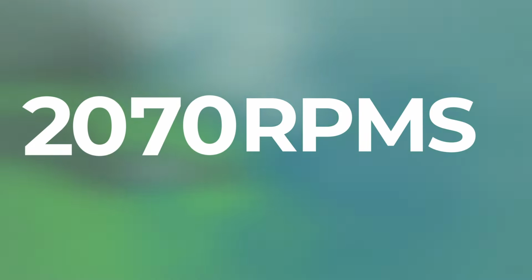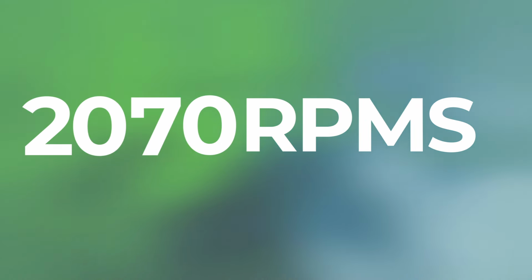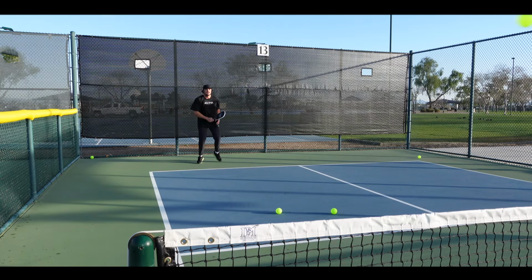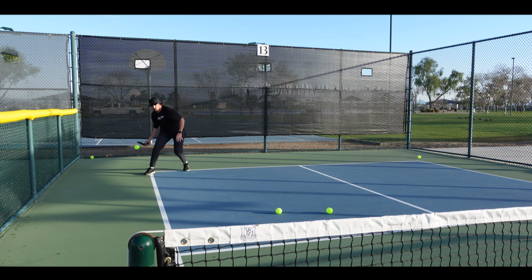The spin with this paddle is still good at 2070 RPMs, but it was easy to notice the spin difference between this and the Black Diamond Infinity. Serves and drives still felt fantastic, but it doesn't have the same punch as the Black Diamond. Overall, this is one of my favorite control paddles that I have ever used.